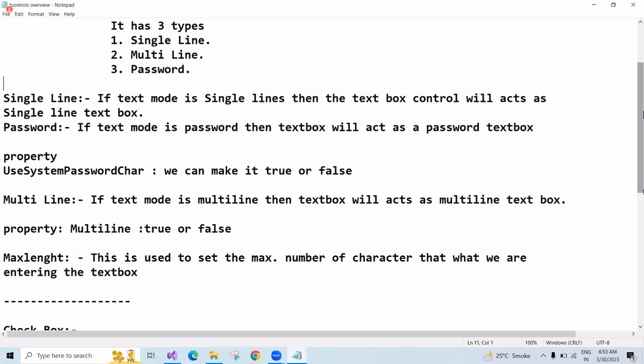Maybe tomorrow we'll see some 3-4 examples with text box, buttons, and all. And the day after tomorrow we will see an ADO.NET example, and after that I will give one task for you guys. We'll see how you people do that, and the next day I will give the answer for that.